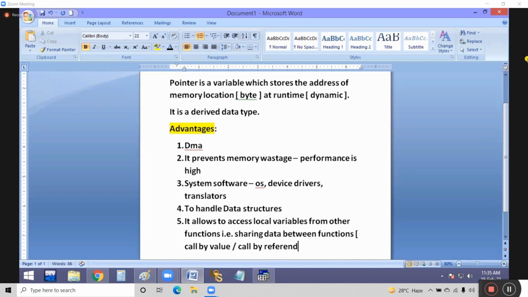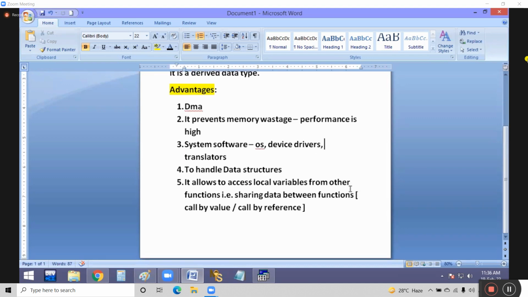By using a pointer, we can access a local variable from another function. Now what is the meaning? Very simple. First, what is called a local variable?